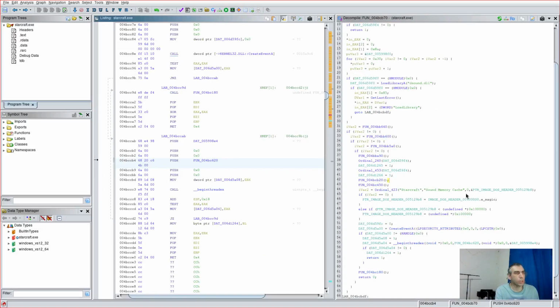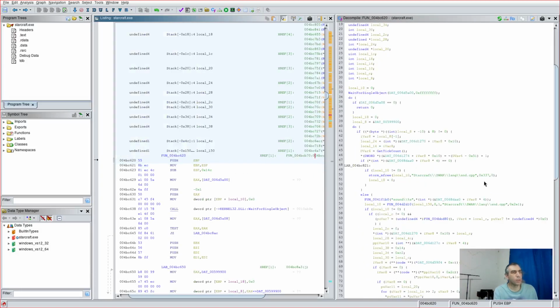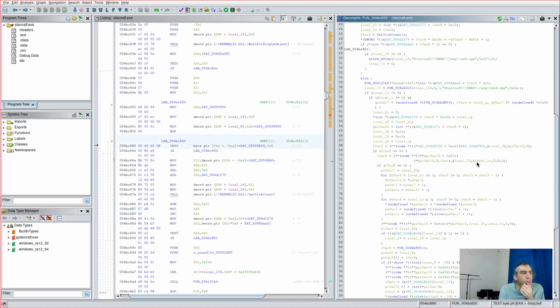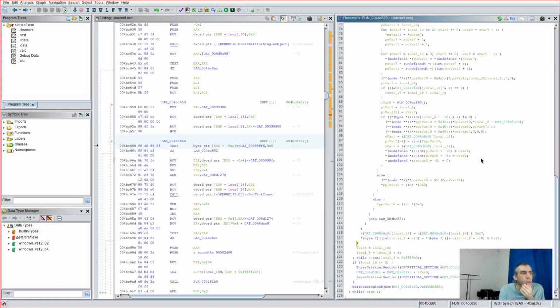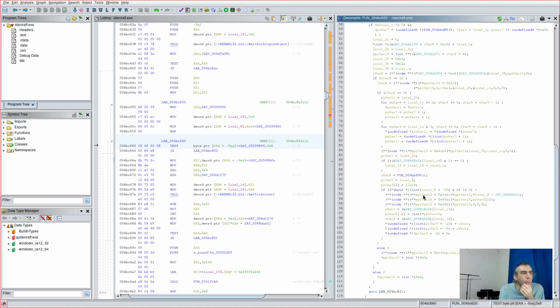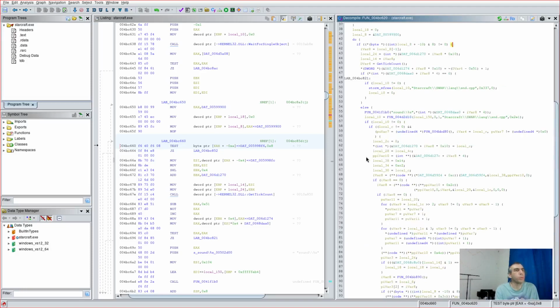Check where the signal comes from in here. There must be some, okay.